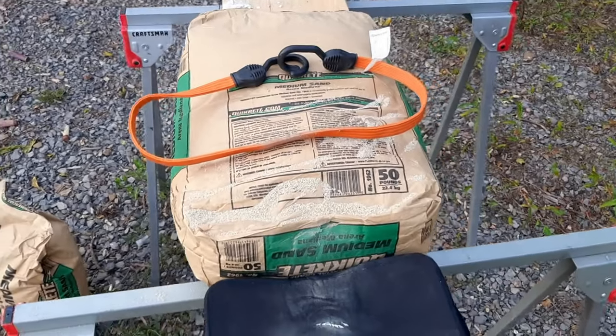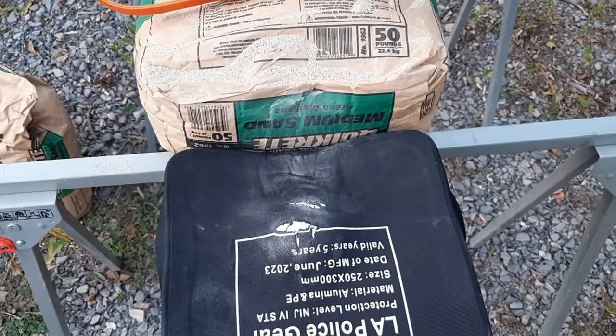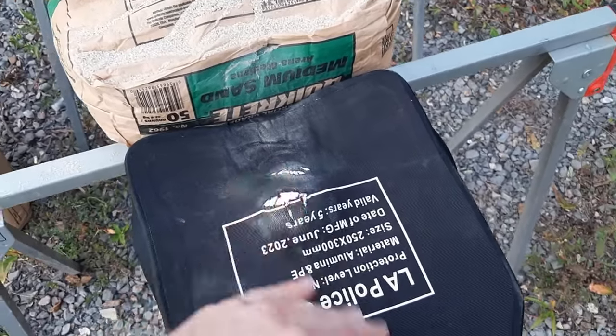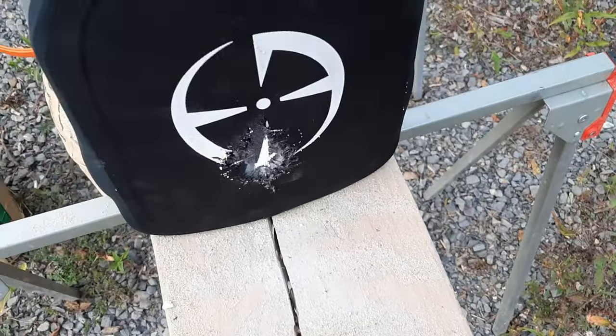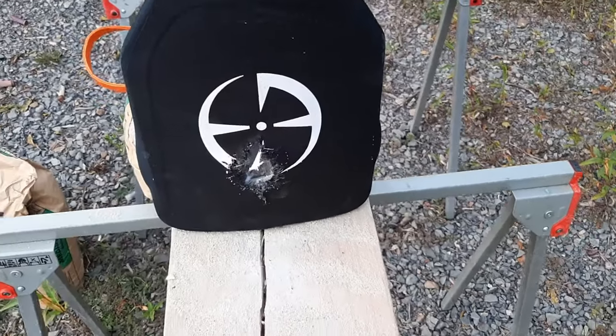Unfortunately, my sandbag got compromised, so I got to figure something out. But I'm going to keep hitting this plate until we either pass through or run out of ammo. So let's see if we can't punch through this plate. I'm going to hit it again. I'm going to aim in the same general area, basically.